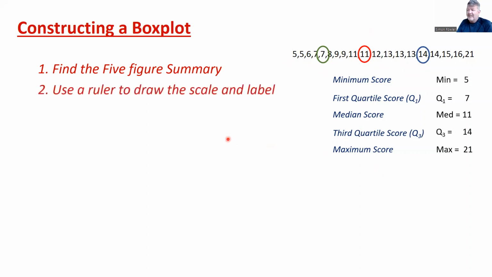So the next thing we need to do is draw our scale and label it. So let's have a look down here. We need to go between 5 and 21. What we might do, and it's a good idea, this is looking like it would be good to break it up into groups of 5. But we're going to start at 0 to allow a little bit beforehand. And that allows us to go to 25 up top, doesn't it? So all that data fits in nicely.